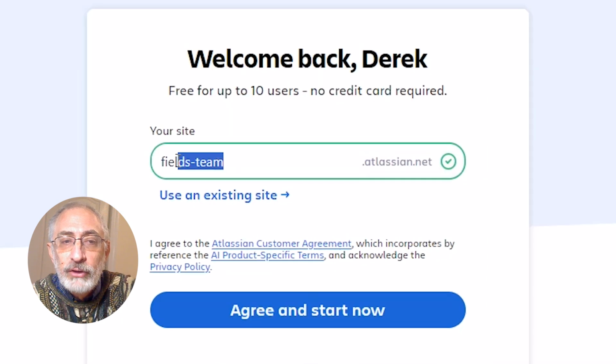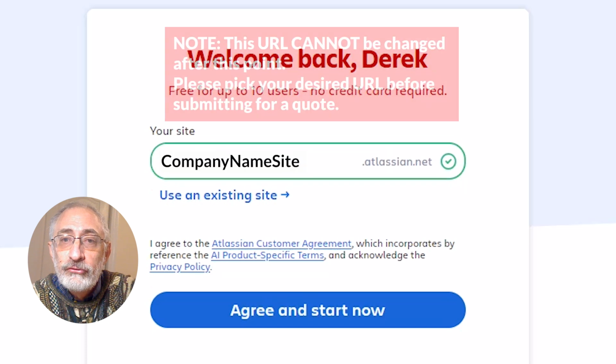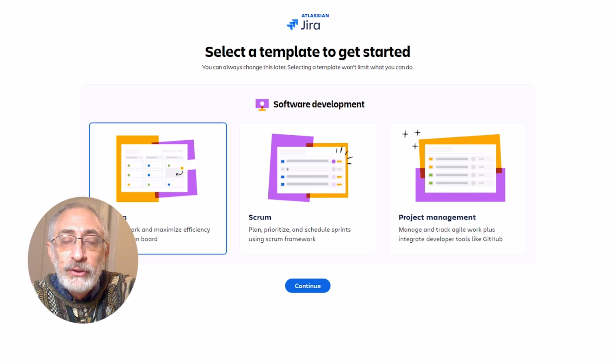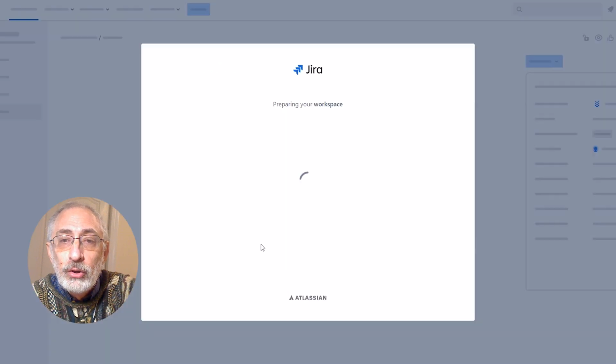You can now create your site. You need to enter a name for your site. All sites end in Atlassian.net. Note that it is .net and not .com. If I enter a site name that has already been claimed, I will see the error message here. Now that I've selected a name that is not taken, I can click on Agree. It may take up to 3 or 5 minutes to create the new site with the Jira software. We'll go ahead and skip ahead to see the results.